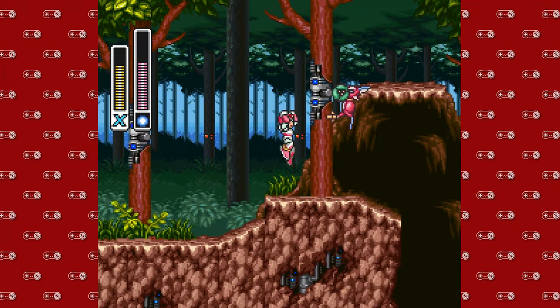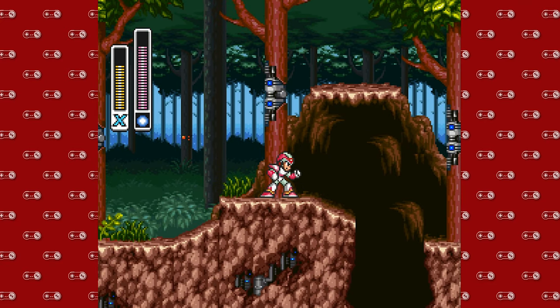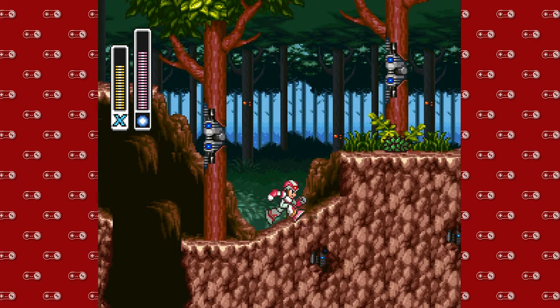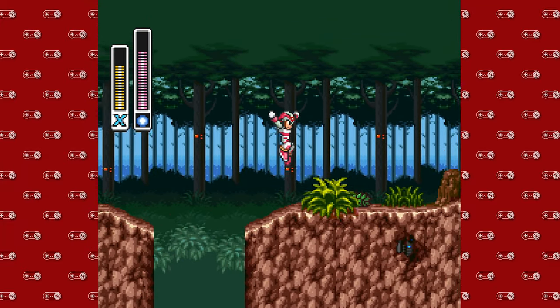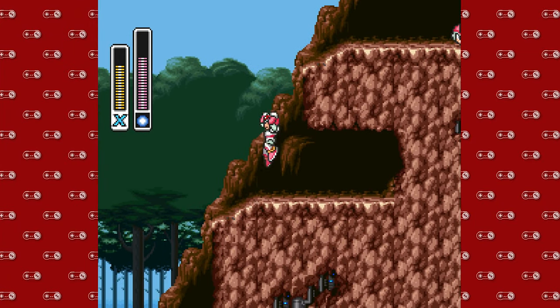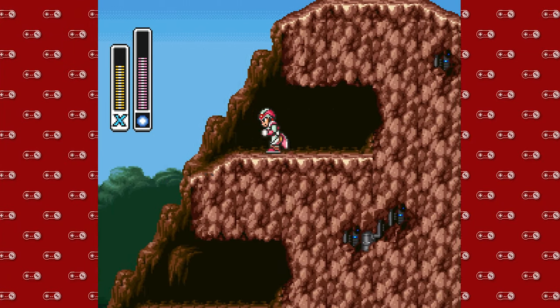So here's our first exposure, in this phase at least of the stage, to birds not being real. These are the government drones that have been put in Mega Man to try to put microchips in our blood. So you gotta watch out for that. As I play this game more, I'm starting to become more comfortable with what I'm supposed to be doing.